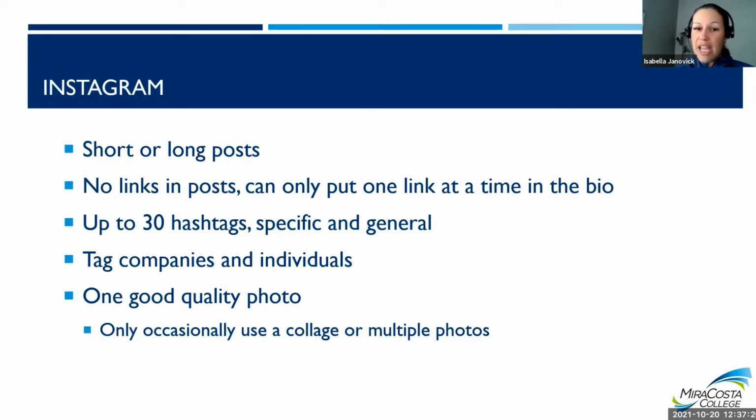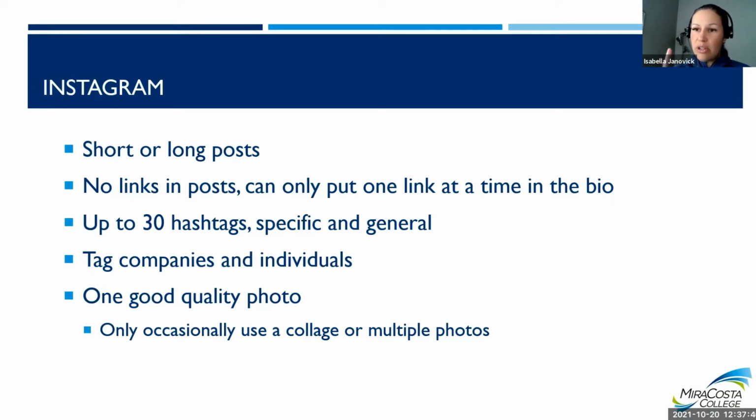You can have up to 30 hashtags, specific or general. So you can use Oceanside, and you can use Oceanside Heart Walk. You don't have to use 30 hashtags, but I recommend using as many as you can. You research the hashtags ahead of time to make sure they're applicable. You can tag companies and individuals, and then they can reshare your stuff.